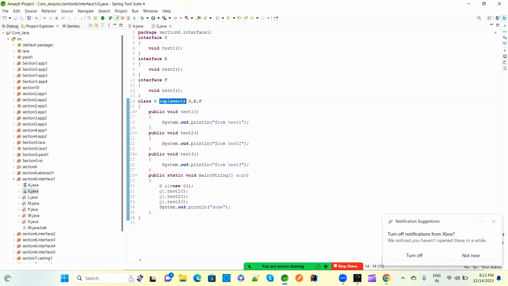Suppose an ATM machine is there. In the ATM machine we are withdrawing money. So while we insert the card, we just withdraw the money. We don't know how the functionality works internally. We just have some method, and once we click on the method, some internal functionality works. So in that case we create the ATM functionality as an interface. There is a button, so we have to insert the card, then money will be withdrawn based on the option which you select.